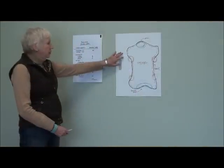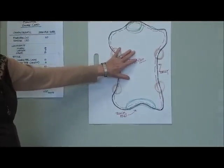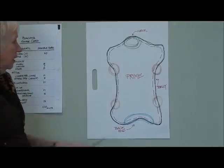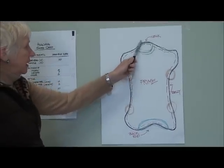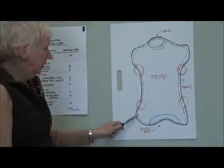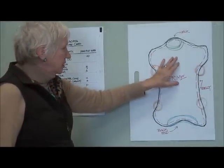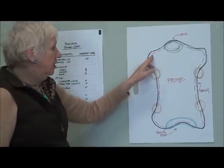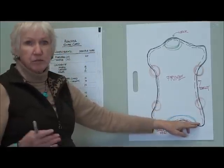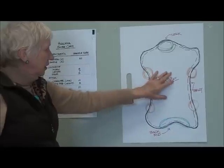I wanted to show you how the blanket is laid out. This is looking down on the prime blanket that we pulled off. The legs and the neck are not here — nor is the belly. So this is the neck area, and then down here is the belly, and here's the hind area. Conceptually, you want to look at where the prime fleece is and where it changes to more of a secondary fleece. Find that line, go all the way around the blanket, and take that out.